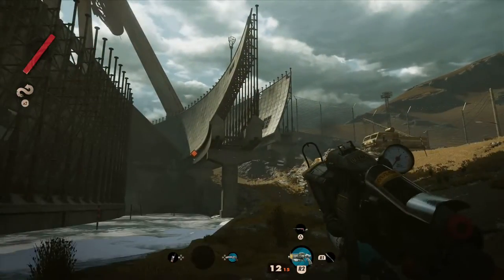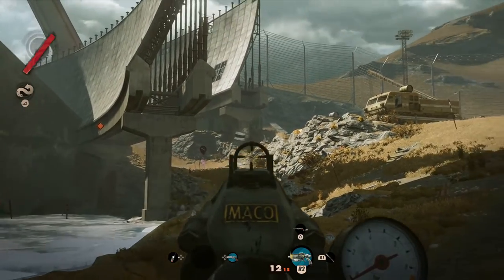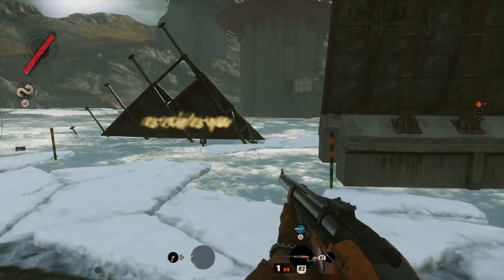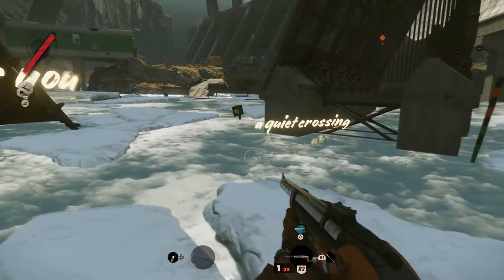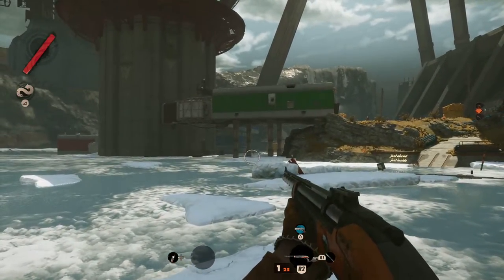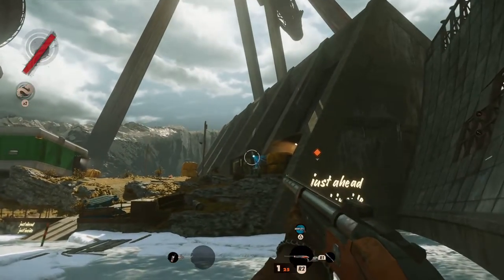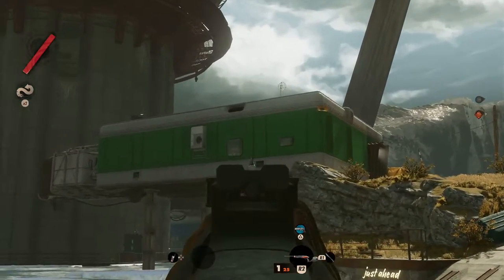What the hell? Is that an enemy over there? Sure is. See a guy up there too. Cannot go in the water, unfortunately. As cold as you. A quiet crossing. Just ahead, just inside. Do have a camera up ahead. There's also this little facility thing over here.